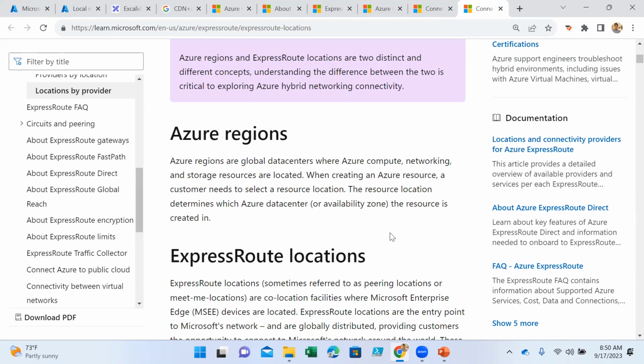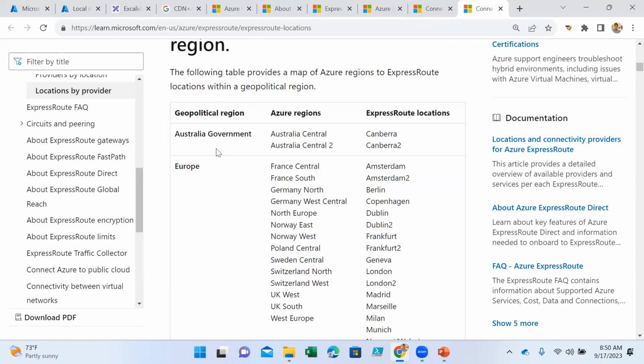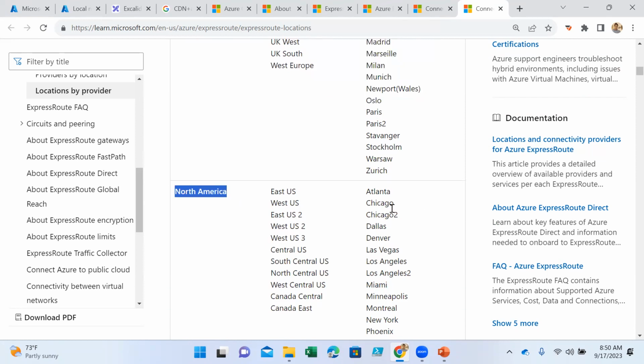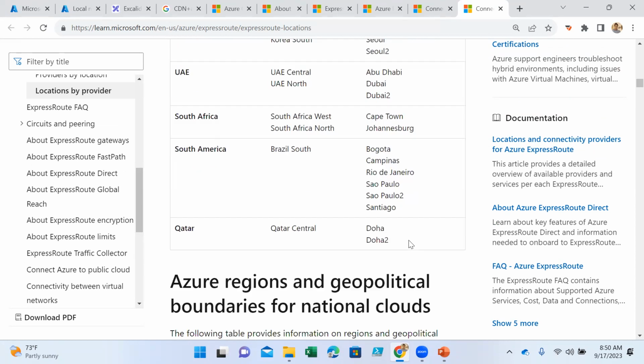That is why we are using this Azure region. In every region, they have the partner channel or ExpressRoute location. This is under Europe, these are the locations. North America, these are the locations. Asia, these are the locations. India, we have these many locations.